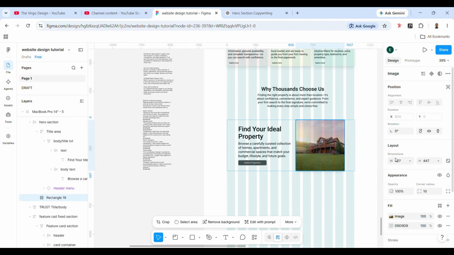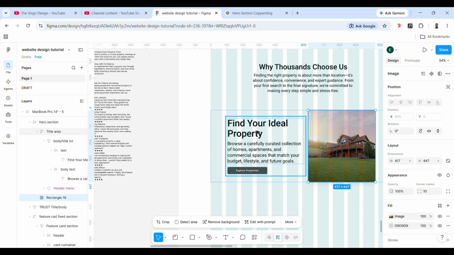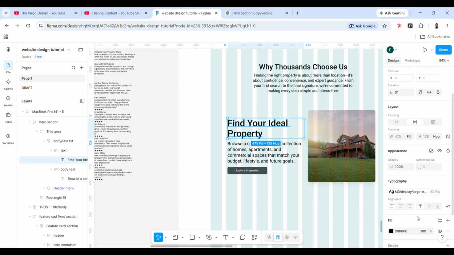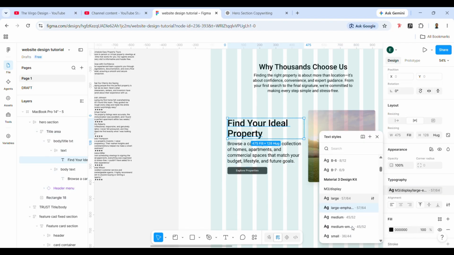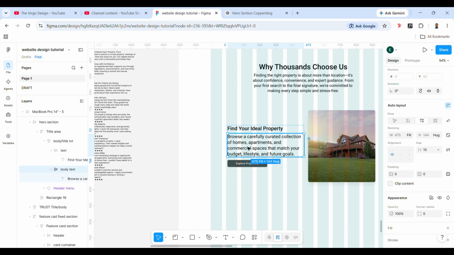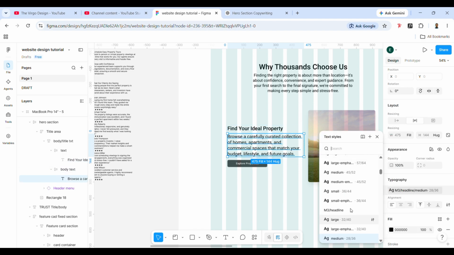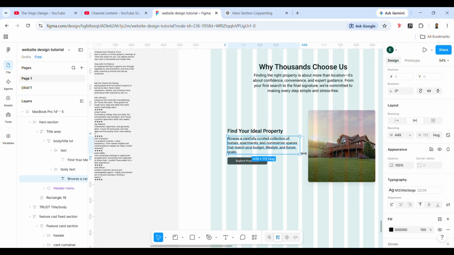Say 359 or so. Maybe just 359. Too tiny. Let's make this 320. Okay. Let's leave it at 470 and 447 first. So let me change these things. I want this to be 57, which is too big, so let's reduce it to say 32 emphasis. Beautiful. Then let's push the body text to say 22. Okay, I think it's giving me what I want.